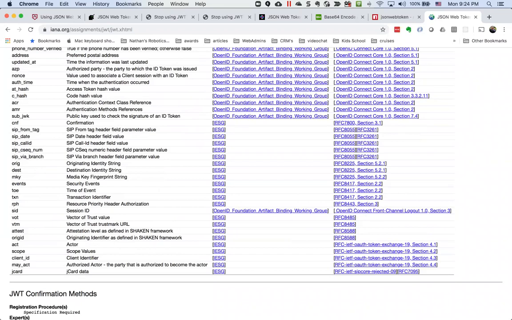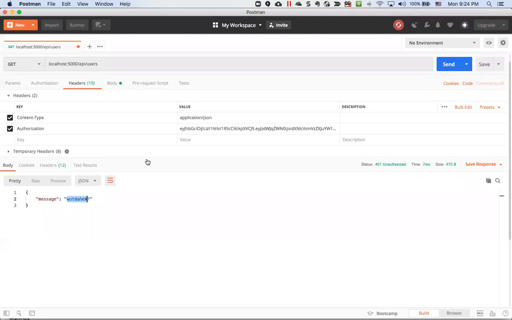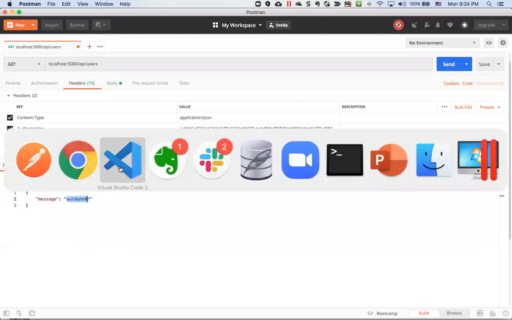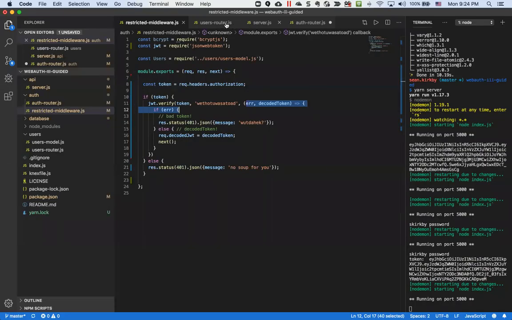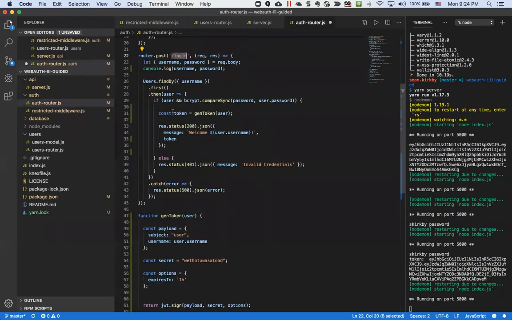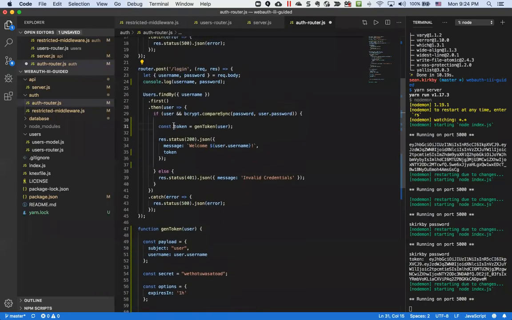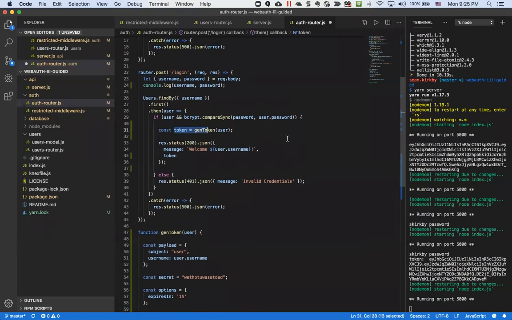Okay, how would the user get the JWT without us manually adding it into Postman? So the user wouldn't actually get it, Robert, it's the application. When we initially responded with it, when we did a login, our login method generates the token and then sends it back. And the application would save that, and then on the next request, the application would need to include it. The user doesn't ever even see it.